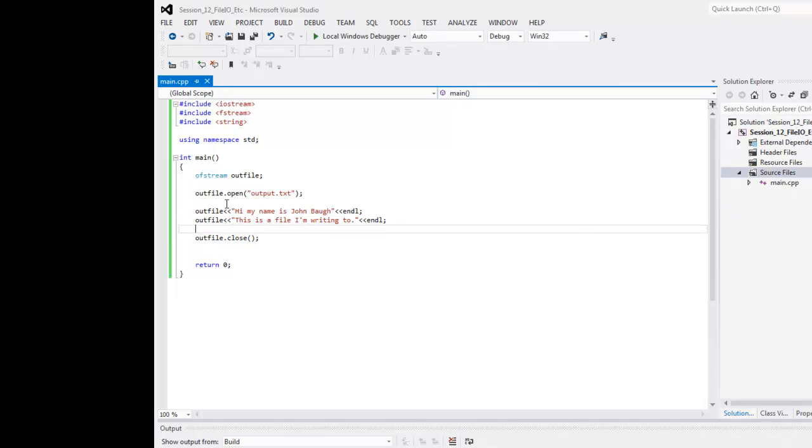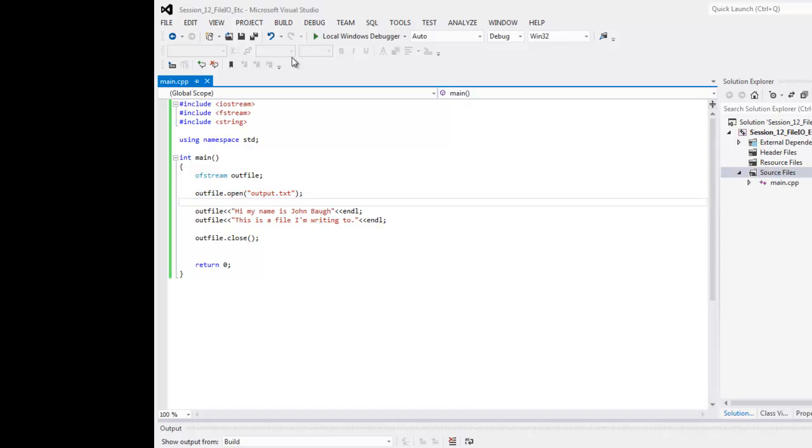All right? So the syntax, and even the variables that I'm using, endl, and the stream insertion operator, is identical to what I would use with cout. The only difference is that instead of using cout, which is standard output to the console, I'm using my variable of type ofstream to write to a file. Which file? The file that I specified in open.